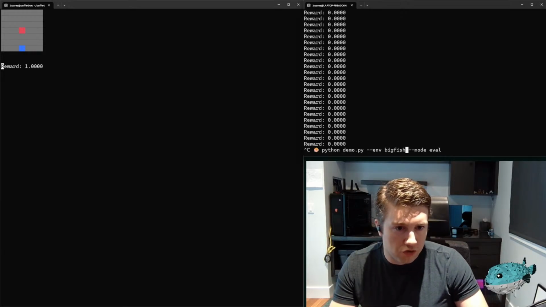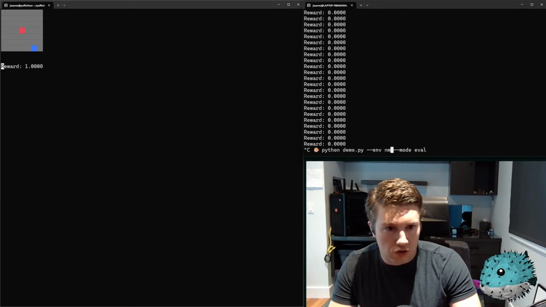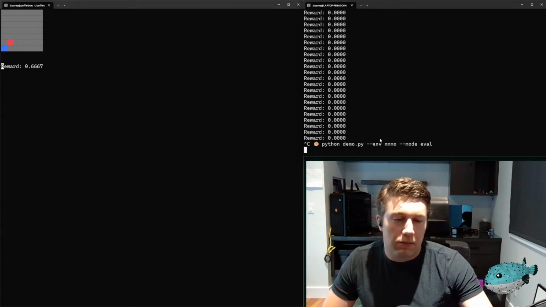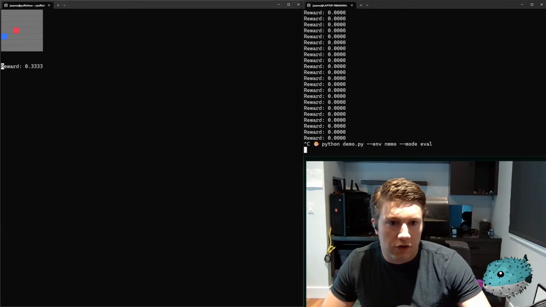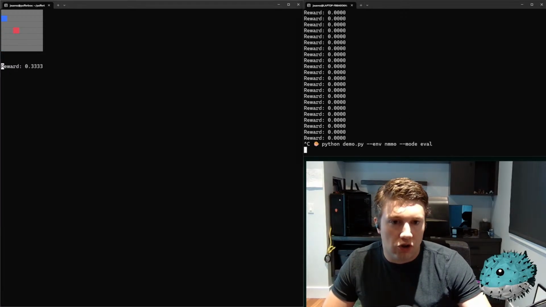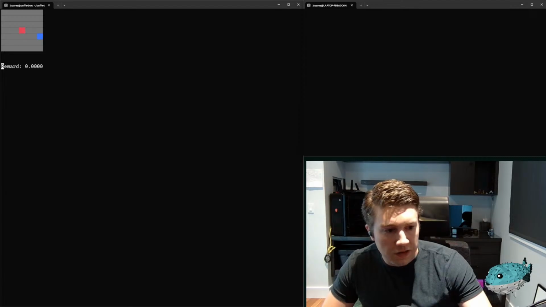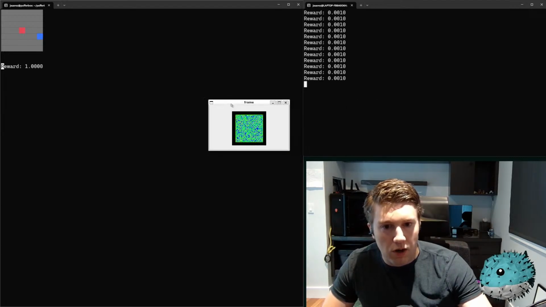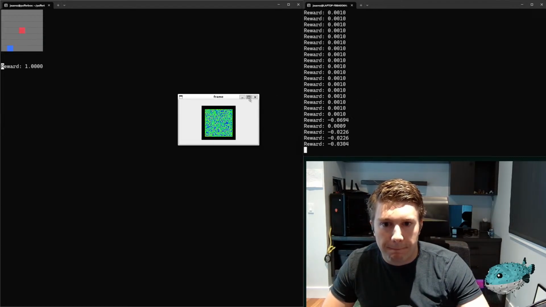And the last one I'm going to show you is Neural MMO. Neural MMO doesn't have a local renderer, so I wrote one very quickly so I could show you that this will work for fancy multi-agent environments as complicated as Neural MMO. Here you have in yellow all the agents running around, and in red all the NPCs.